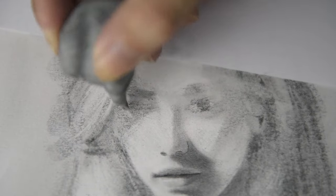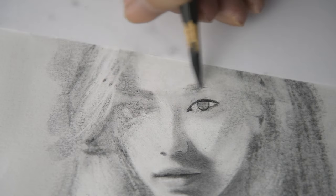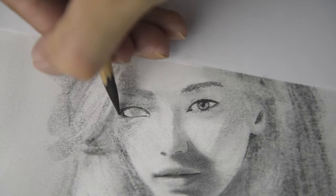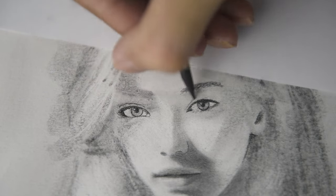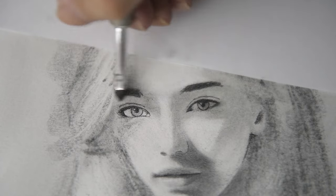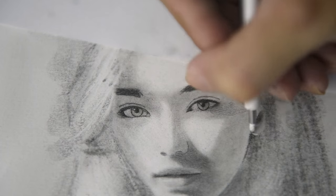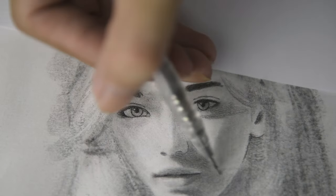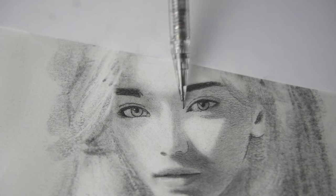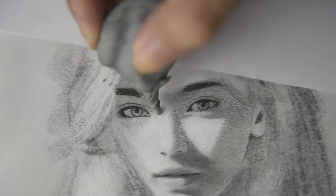After the lip is done, now moving on to the eyes. So I'm using even darker pencil now. This is my 8B Staedtler pencil. I want the eye to be as high contrast as possible. So here, the dark will be the darkest, and the lightest value will be for the catch light. This will make the eyes pop. And I like to do this because I think the eye is the most important part of every portrait drawing, as it's the first thing you'll see when looking at portraiture.